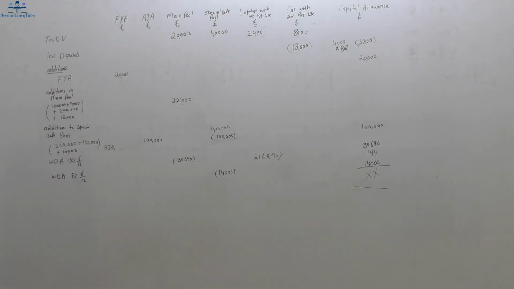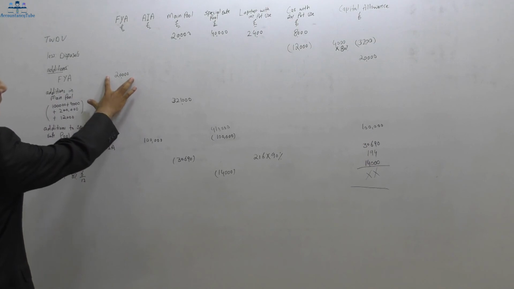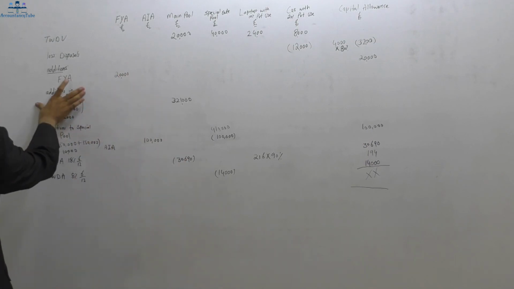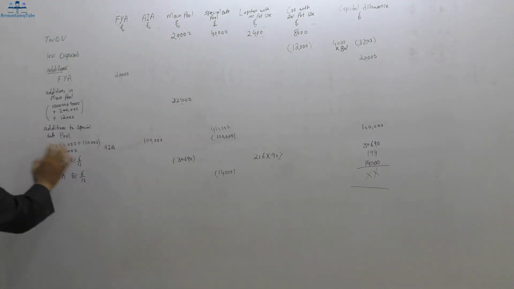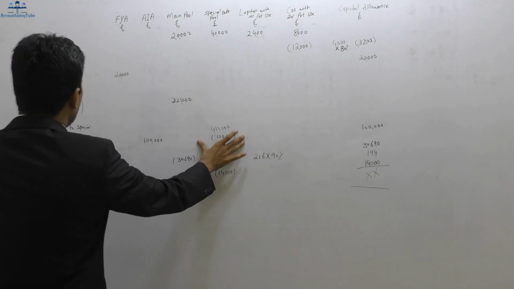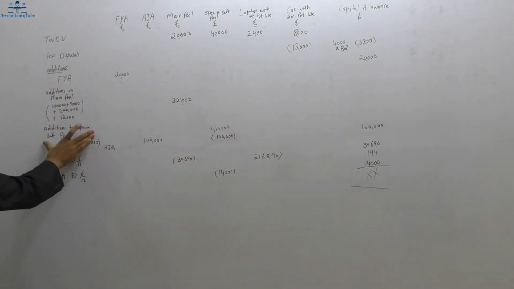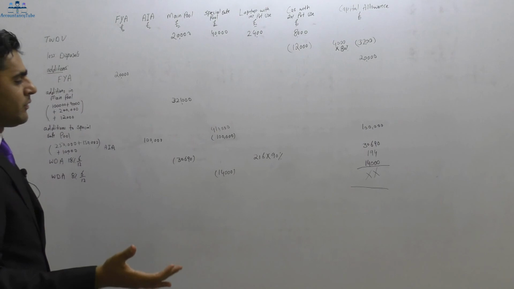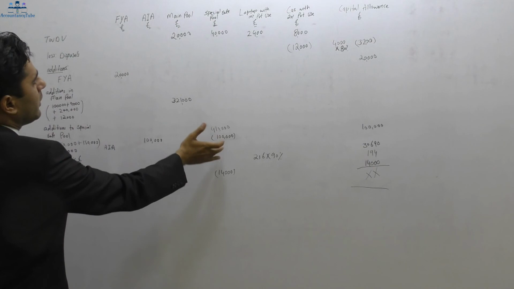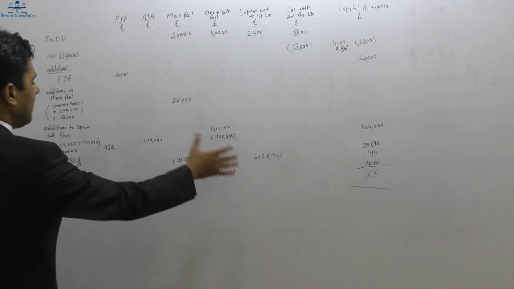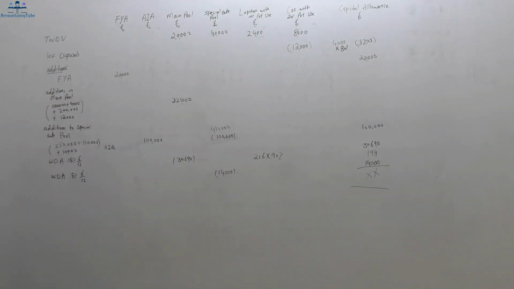After that, there were a few additions. First, we did the first year allowance, which we know if the car is less than 75 grams per kilometer, then we will do it 100%. Doesn't matter how long is our accounting period. Then additions to the main pool, so we have added all of them into the main pool. Then addition to the special rate pool as well. So we've done that as well. Now before adding the additions to the special rate pool, we could have done in a different way as well. We could have put 100,000 here first, then the remaining bit would have gone to the special rate pool. We can do that as well, but this method is also the same, doesn't matter.